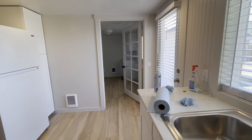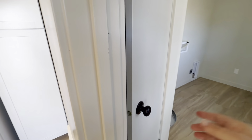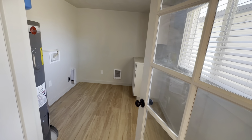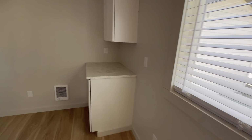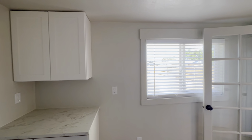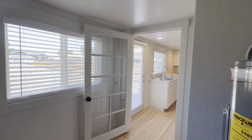Then we added a back door that was all glass so that the kitchen could have more light, and kept this glass door. This was here before, but it was in the master bedroom. And we added it to the laundry room so that I think it just gives the house a little more character. So going into the laundry room, it has a single French door. And this laundry room was not here. We added it. The laundry room was actually in the kitchen when we bought this house. So we had the plumbers go ahead and put that in this area. My husband framed up a wall to separate it from the bedroom behind it. And I think it turned out super cute.